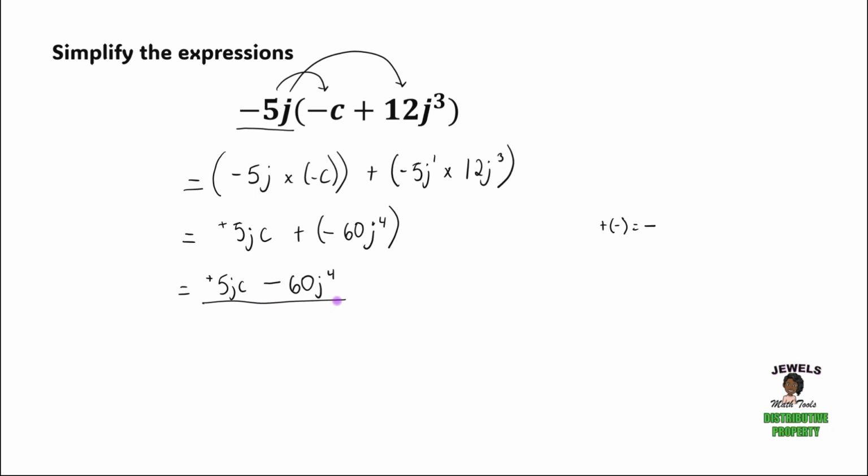Okay, so there you have it. We just simplified another expression using our distributive property where we're using our laws of integers, our laws of exponents, and our rules for distributive property. And remember that as you practice these skills, it may seem complicated at first, but you begin to understand how the rules work, how they are applied, and how you should use them when you are solving these type of questions. So make sure that you get some additional practice in.